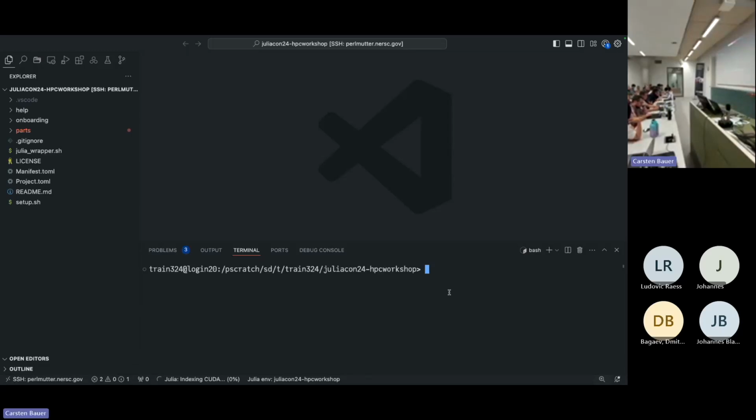Module load. Yeah, this module stuff is generally how software is managed on clusters. So imagine there are, I don't know, 500 versions of every software that you can imagine, 20 versions of Julia, 50 versions of MPI, whatever. You want the user to be able to select between them, right? And this module system is exactly that. So you could say module load MPI, you can even put a slash and a version number, and then basically the user can compose in a job script the software environment that they need. Exactly, mostly, yeah.